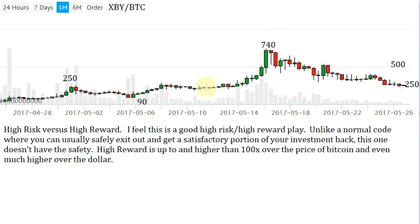The last time I talked about this, it had a very beautiful setup, as it was looking to get above this 250 and make a move up. And you see how fast of a move it was. The green candles get bigger. I know it's linear, so they normally have to get bigger anyway, but even on a log chart it would still show decent sized green candles, and then a pierce above one more level up to about the 750 area.